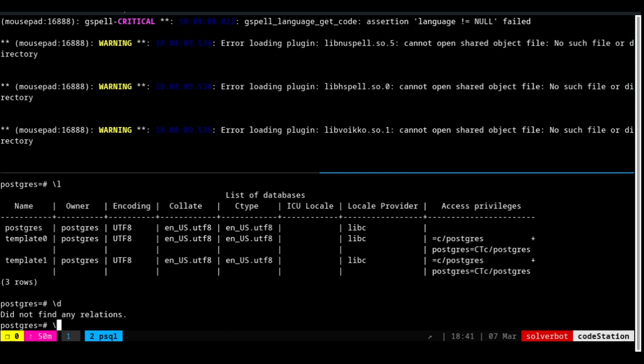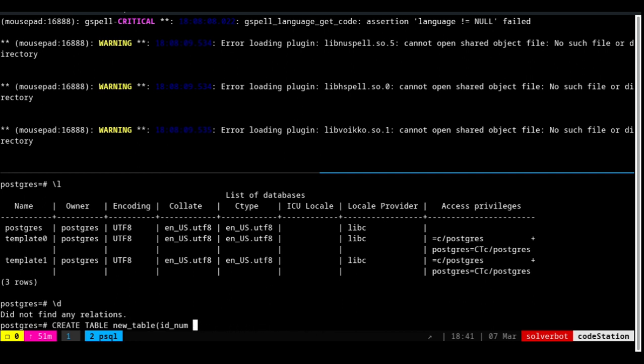Now, we need to create a table. So CREATE TABLE new_table, and I'm going to create id_num SERIAL, and then name_first VARCHAR. Okay, I made a mistake here.